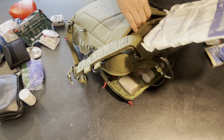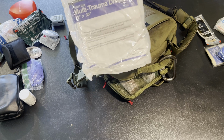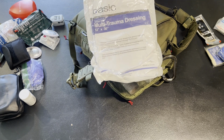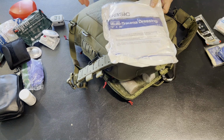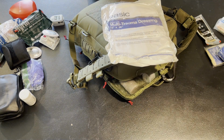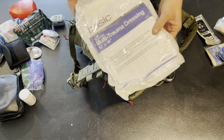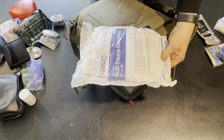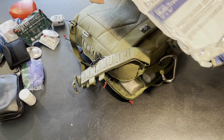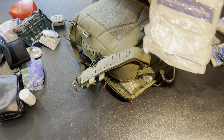And in here I carry a super big trauma dressing for big bleeding, but mostly for abdominal wounds. With abdominal wounds, again, I'm not teaching how to be an EMT here, you don't want to pack like you would for penetrating wounds in your extremities or your junctions. You don't want to put anything in the abdomen. So if you had an abdominal injury, you would just place this over the top of the abdomen and then secure with tape or ACE wraps or whatever. Or if there's just a ton of bleeding, big abdominal trauma pad.